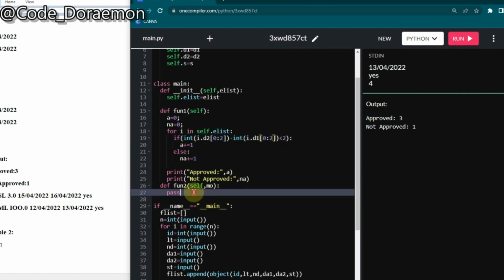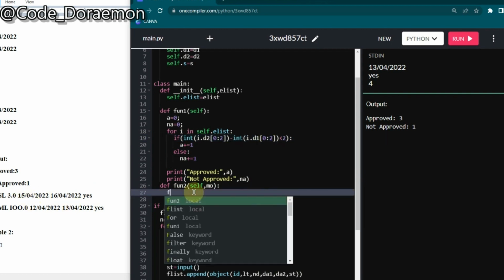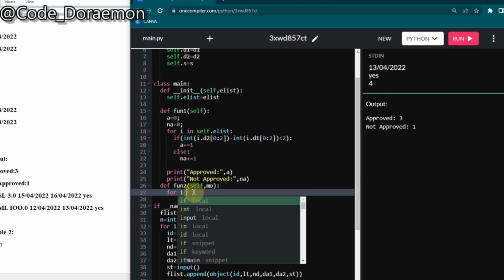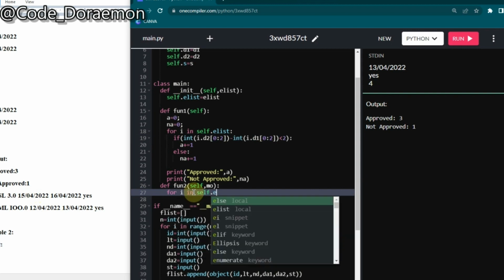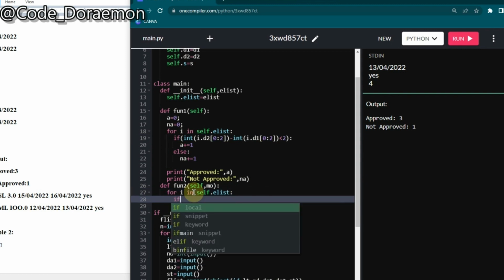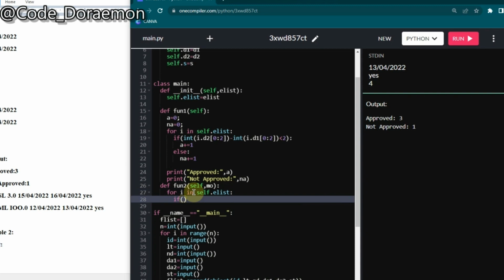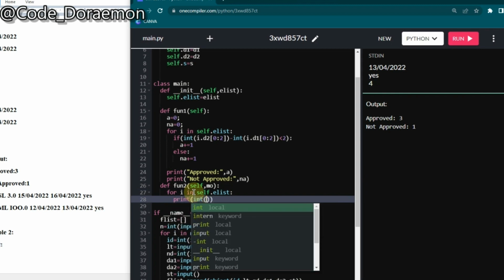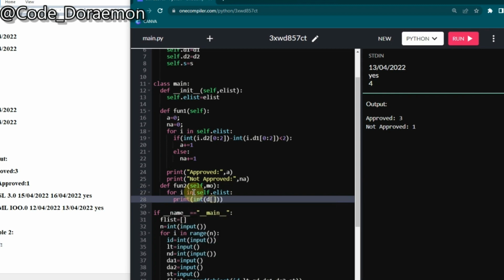So again we are going to iterate through the list. For i in self.elist, I'm just typing it in the second function, make sure you look at it. Again I'm going to use the 4, so let's first print int of d1 of i, the one which is getting 4.